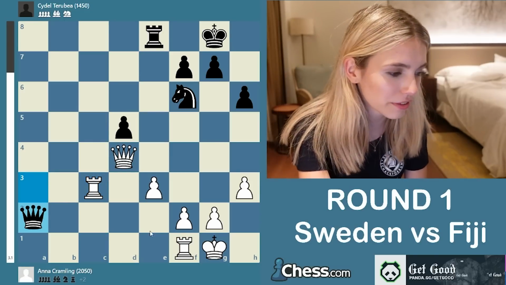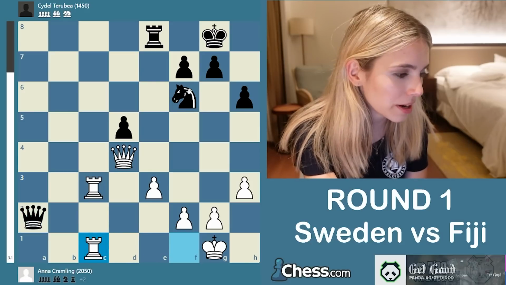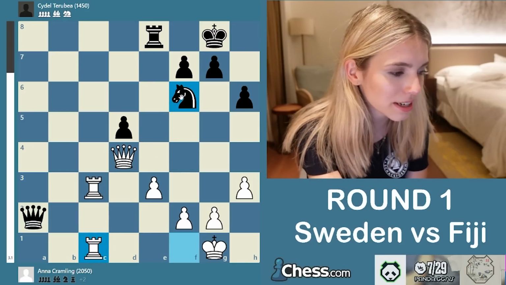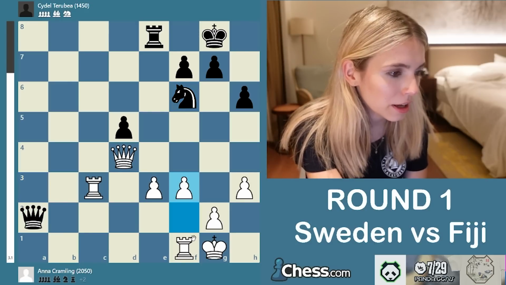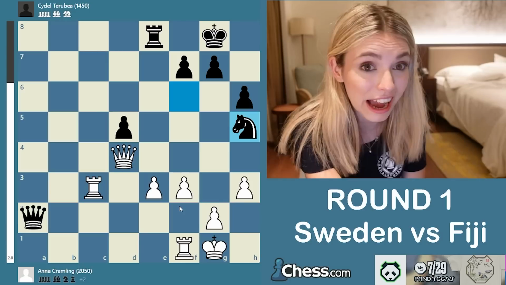She's trying to create some sort of kingside attack. So I went rook c1. And then she went knight e4, and I was actually considering going f3 here, but I didn't want to do it because of knight h5, and I didn't want to go f3 if I didn't have to.